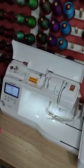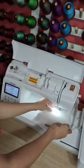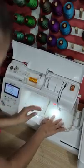Again, all the projects follow the same basic steps. Now we're going to put the bedding.